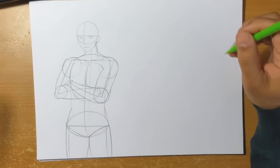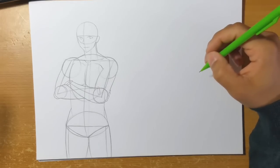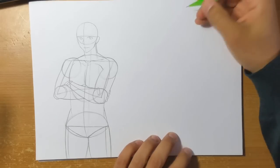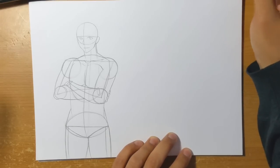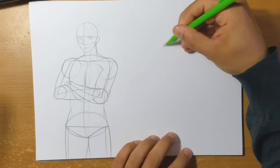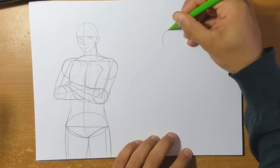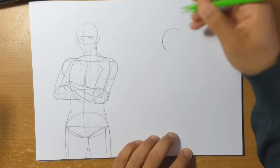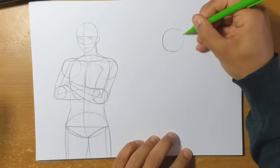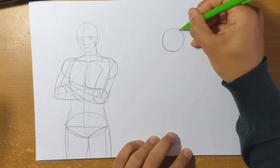Let's have another go. I hope you're keeping up at home. So with this character, we're going to draw somebody who's a little bit more of a teen shape, maybe a little bit slimmer and smaller. So for this one, we're going to start off with another starting circle somewhere up about here. And I'm just going to once again get that in, keeping that circle as clean as I can for a clean guideline to see for you guys at home. And I build up my circle using lots of little different strokes, like this.